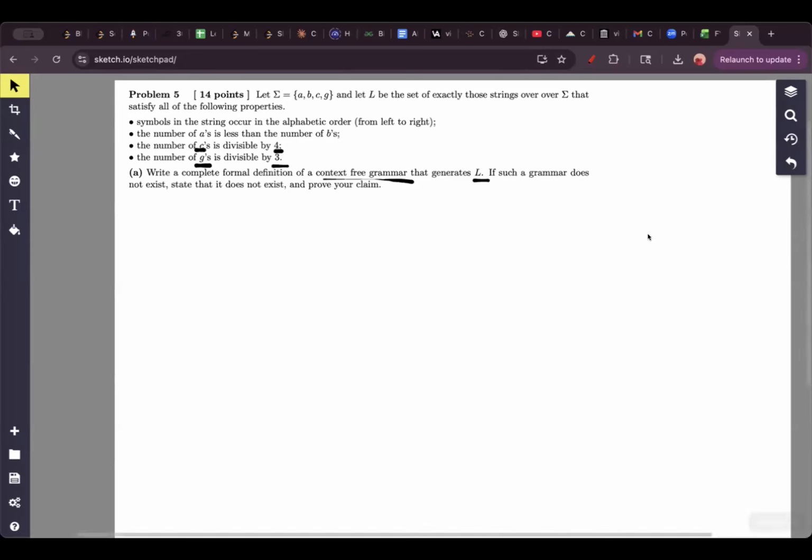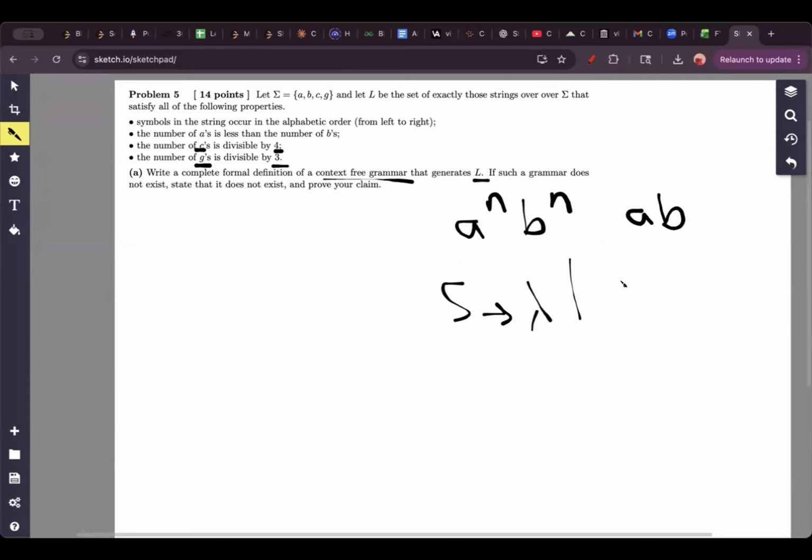Two variables can have the same power, is that what you're saying? Yeah. So let's say we have A to the N and B to the N, and let's come up with the grammar for that. The smallest thing we could come up with is when N is zero, then this whole thing would be empty. Or let's say N is one, then we would just have A, B. So it starts off with the A, ends with the B, and then we could recurse on that.